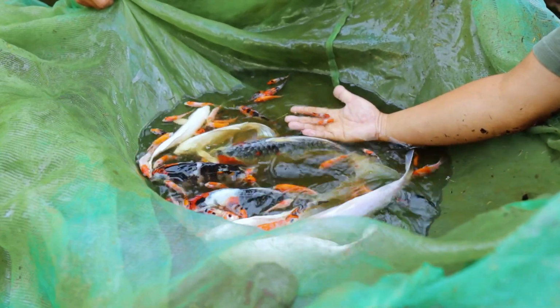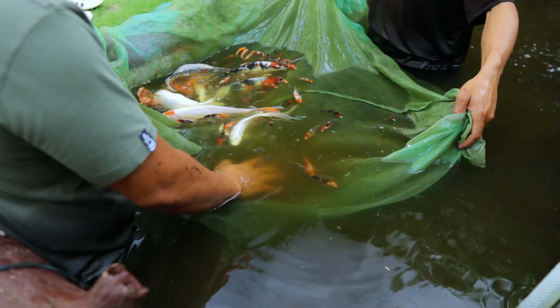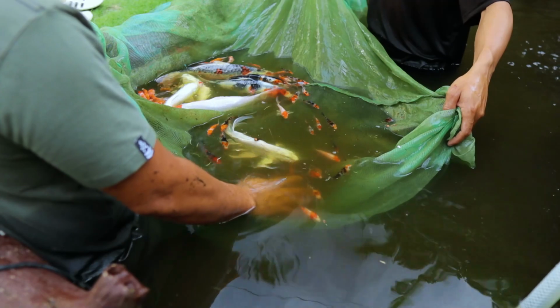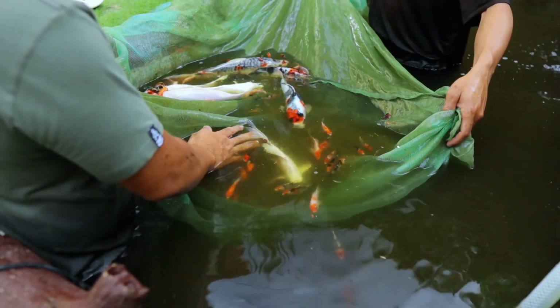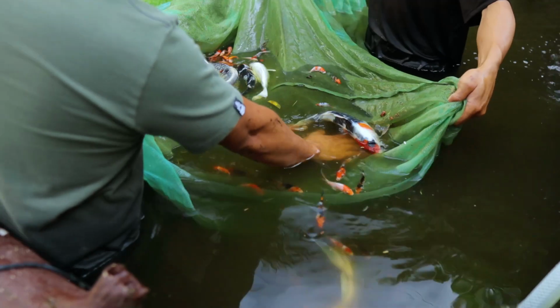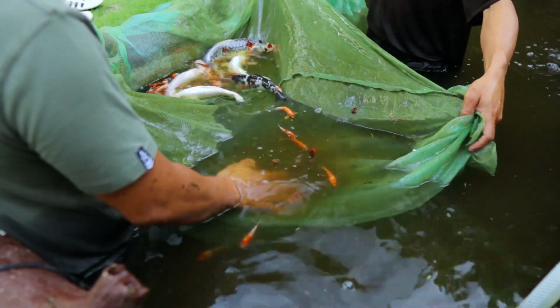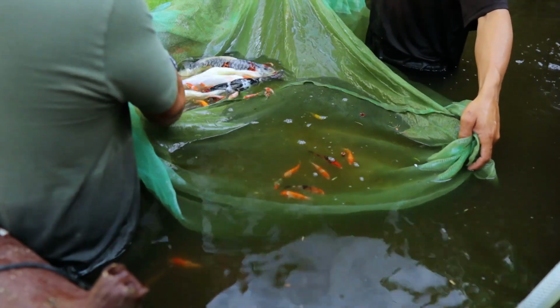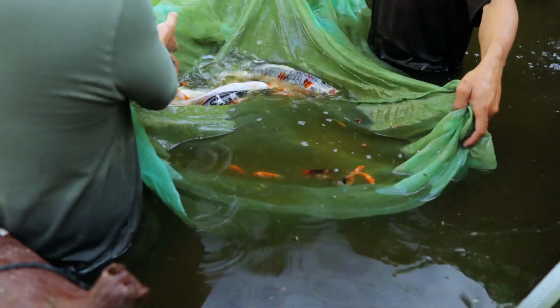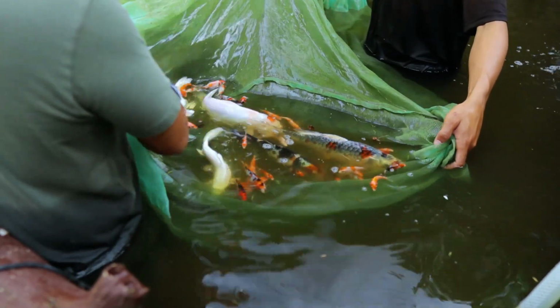So we're going to release you back because I'm so satisfied with your health condition, and I'm very eager to grow you big so that you will become the attraction of our Dexter's World future farm. Okay, go out, go out, go out. See, this one.